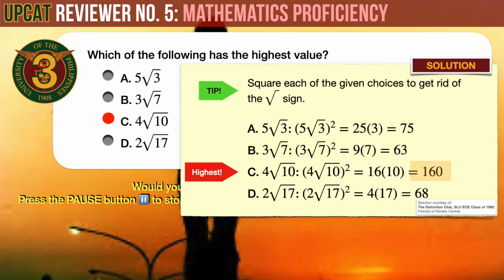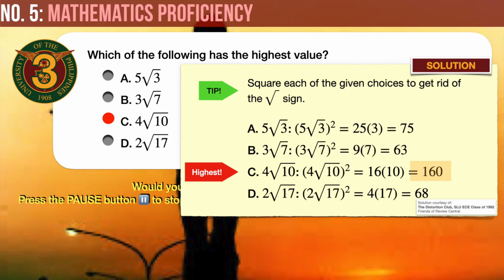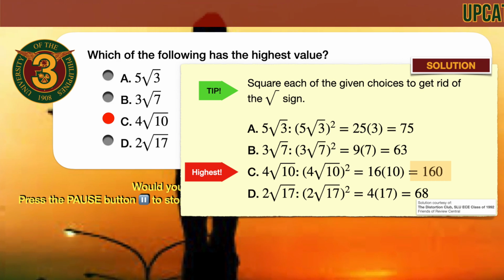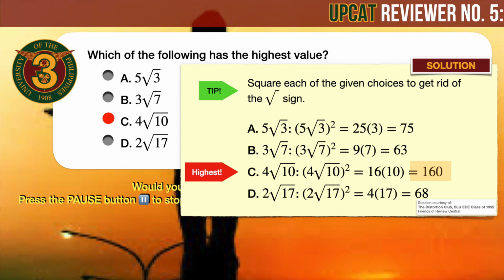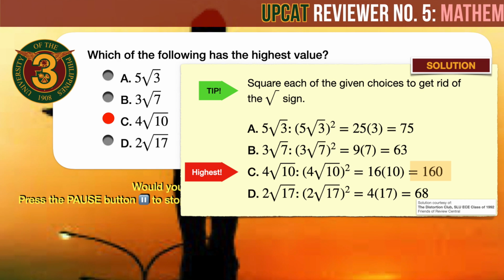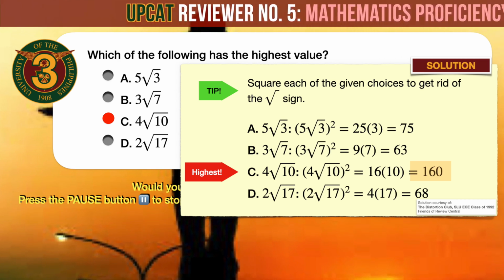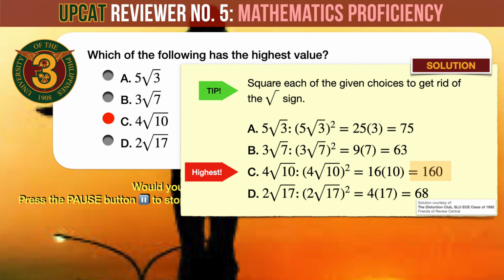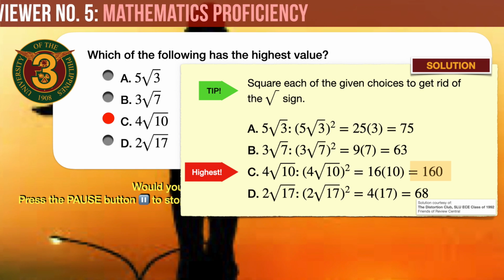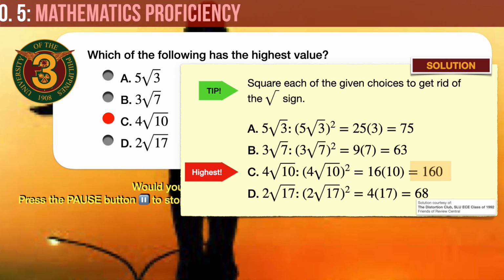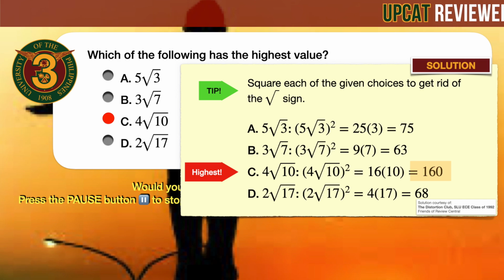From here we simply compare the results. We should easily pick out the largest as choice C. By the way, since we squared the given choices, what we compared are not the original values but their respective squares. Shouldn't we reverse the process and take the square root of the answers to compare the original values? You can do that, but that is completely unnecessary. Since we squared all of them, we can compare their results as if we are comparing the original values. The biggest number will have produced the biggest square anyway.